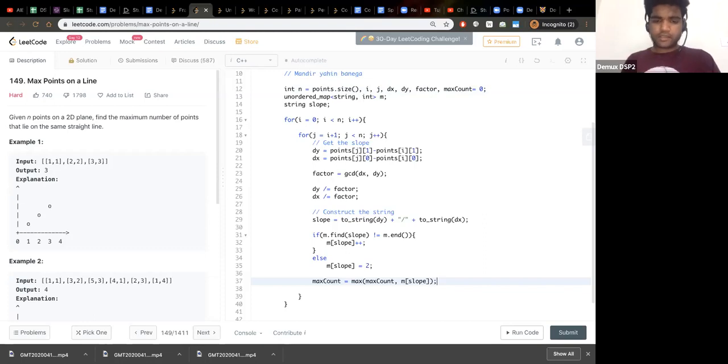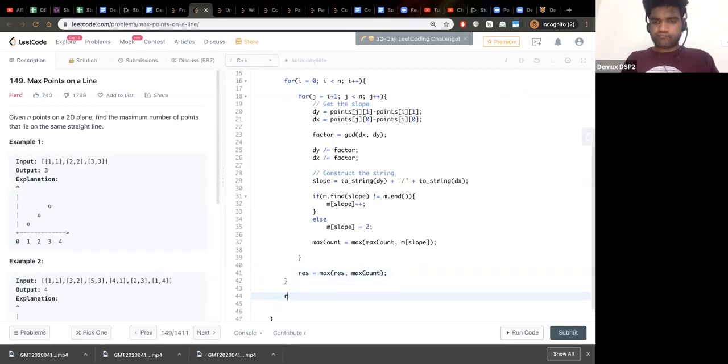Right, so I'm just taking a max for this loop, for this point as the first, and finally whatever I got, I can take a global maxima across all the points. I can return this. This is just the skeleton.